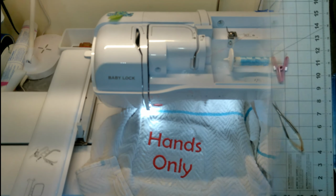I want to be able to use the towel. Yeah, I know it's all stained up. This is because people keep using it for their hands. So I just put hands only on it and it will hang on the end of my stove.